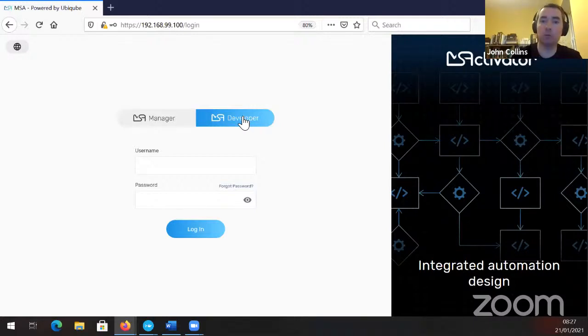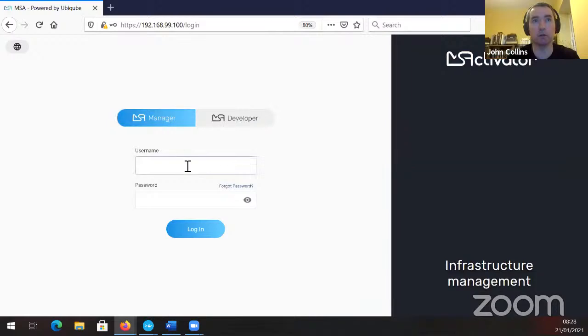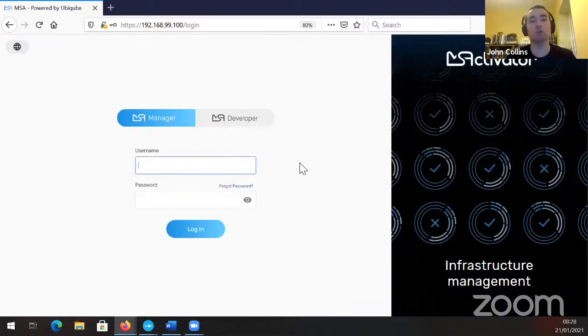And then once you're happy with those developments, you can then promote them to the manager dashboard, where managers can run them in production against real production infrastructure. Now, the development dashboard is out of scope for today's demo, but I just want to mention that to you because it's right there on the login screen. So assuming we've already done the development, what we're now going to do is we're going to execute. So let me log in.